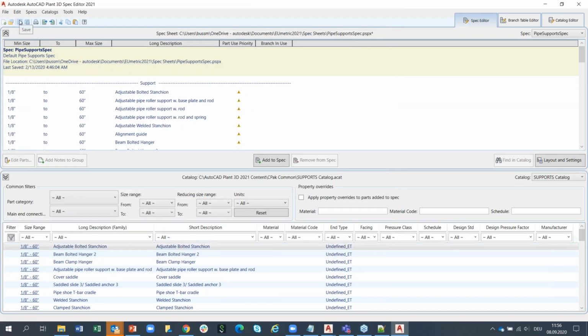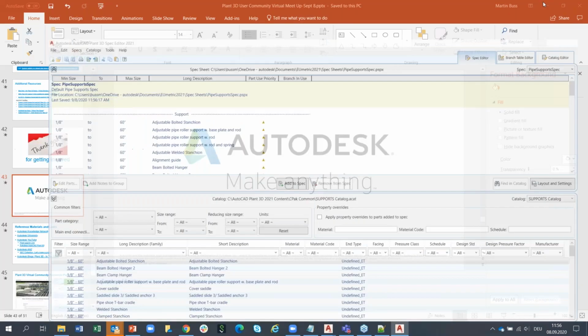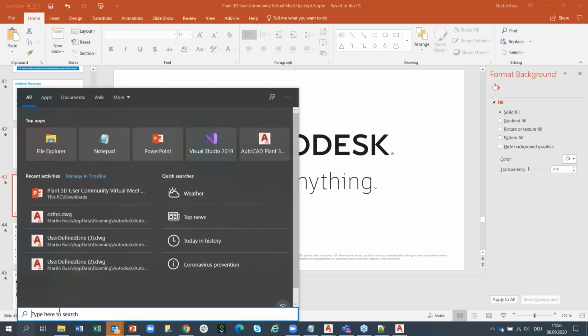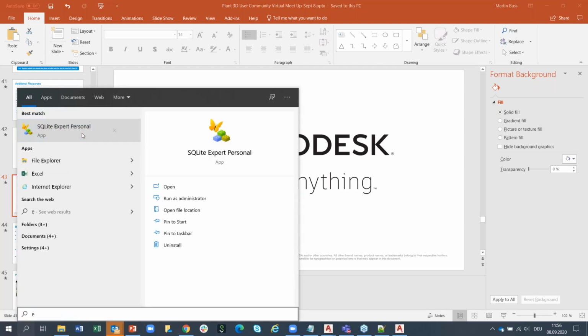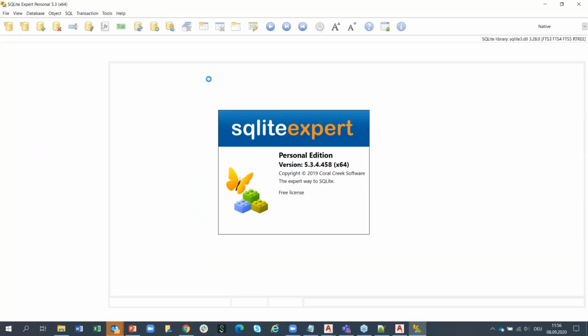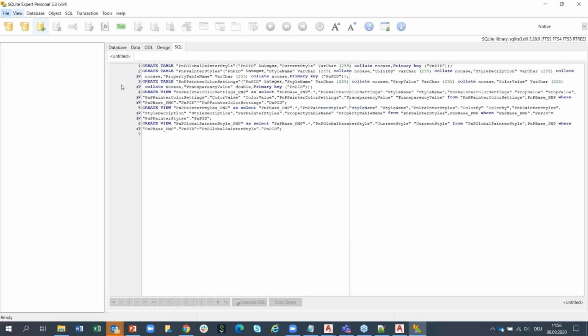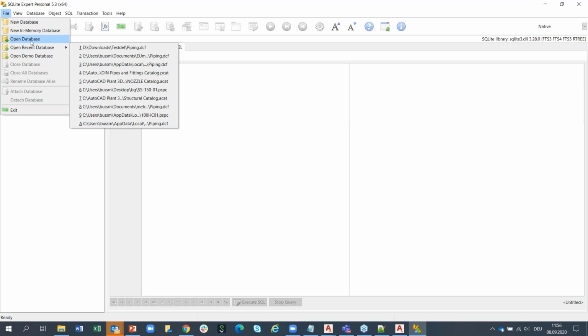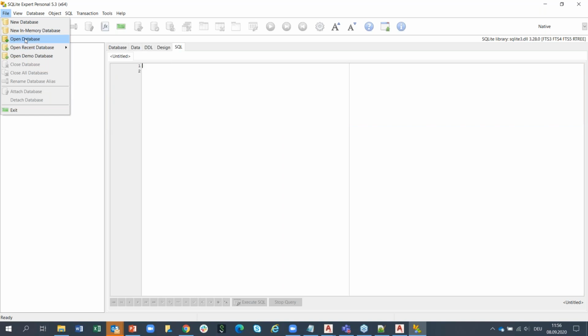So of course, you need to do it for every family. Okay, you can say that's too much work. I want to do it differently. You could consider using a database editor then, which is not always recommended, because you might break something if you're not familiar with this.